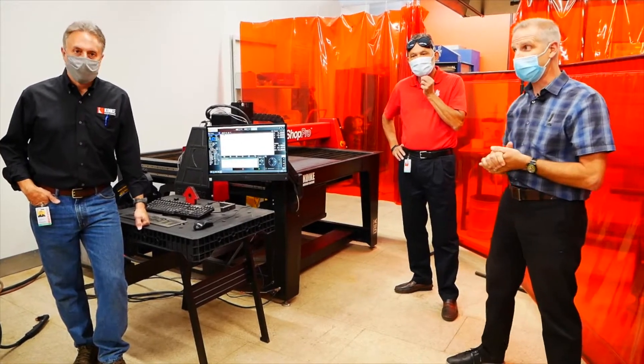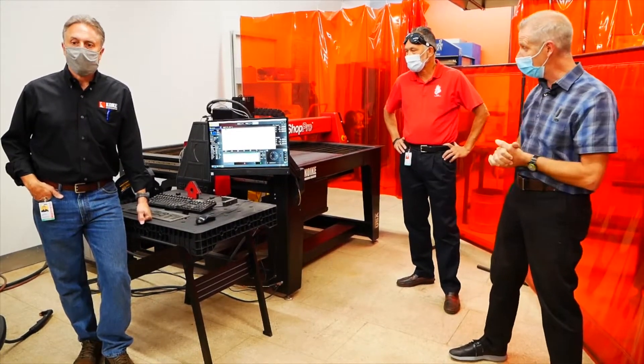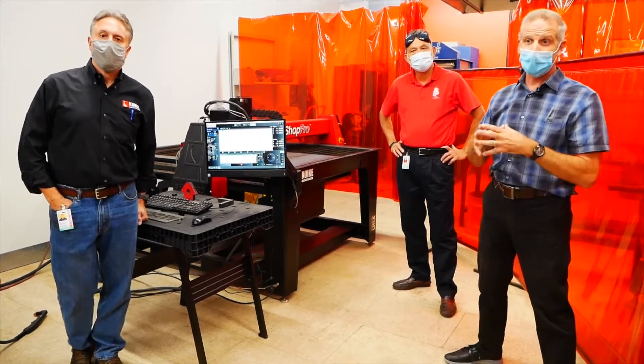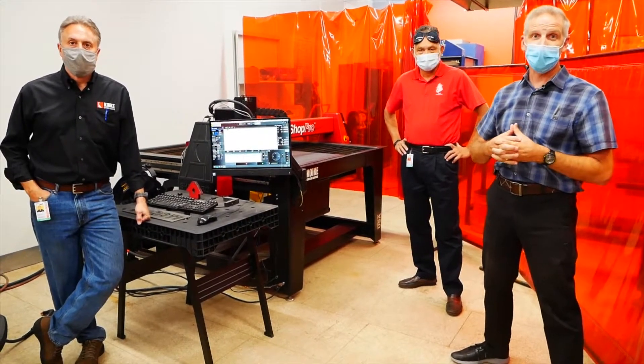Keith is from Koiki Aronson. Koiki Aronson is the manufacturer of these machines — they come in all sizes. This is one of their smaller units but it's a heavy duty unit. We're thrilled to have it here, and I thank these two gentlemen for making this happen and facilitating us with a great machine here in our welding room.